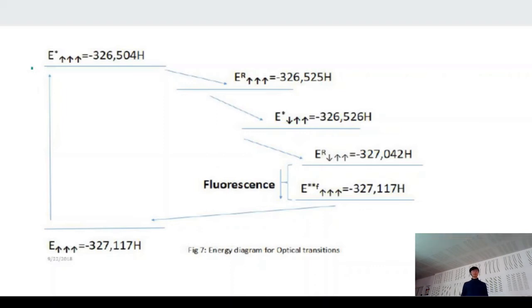Alexander, I have one more physics question. Once you have done this transition, you start from a relaxed situation and you end up in a non-relaxed one, and it doesn't make physical sense. The fluorescence transition: the initial state is relaxed and the final state is not relaxed. Does that make sense?